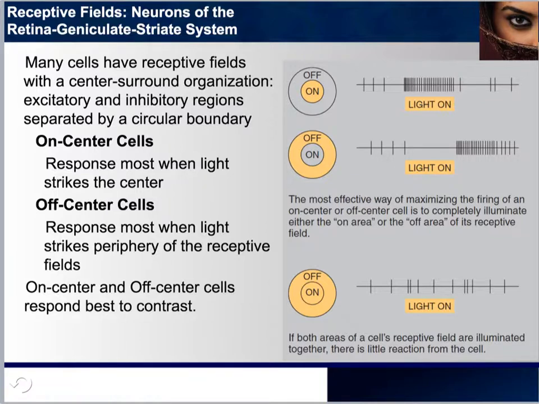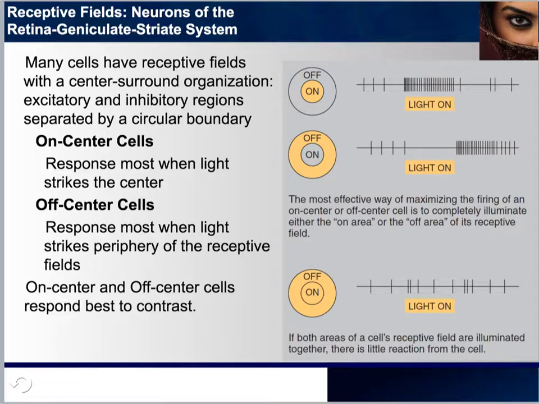Here you can see the circular component, and within that same receptive field there are some on-center cells that are on, meaning they're firing whenever we are striking the center of that, and that would be specifically with which neurons we impact at the retina and the geniculate level. And then within that same receptive field we also have off parts that could be turned on while the other ones are off. And that's where we look at, again, having the on and off firing receptive fields in here.